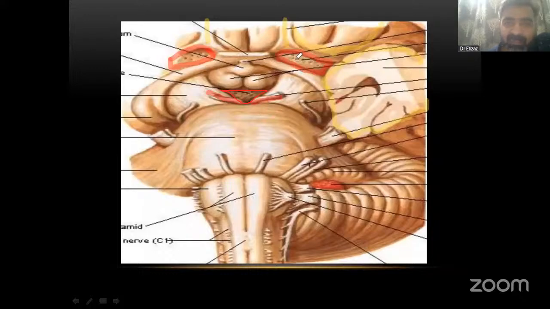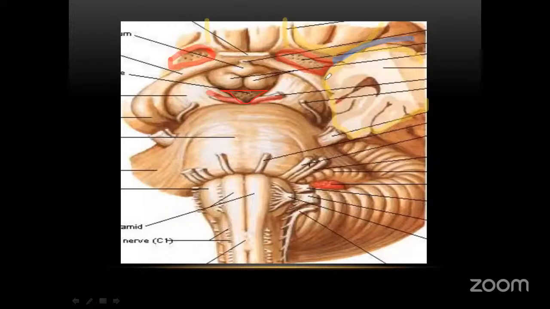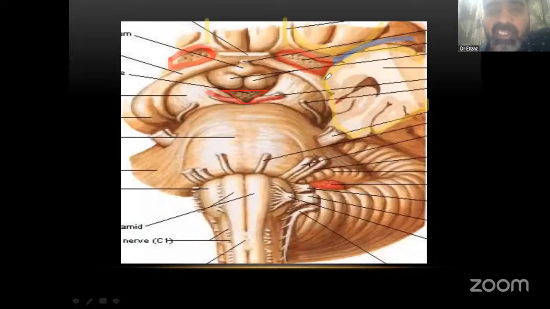So this is the anterior perforated substance. This is a very important structure. Later on, we will see here. You can see this fissure is there. So what is this fissure? The Sylvian fissure. Excellent. So we are at the basal part of the Sylvian fissure as well.